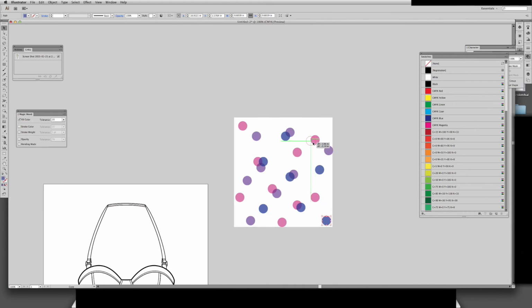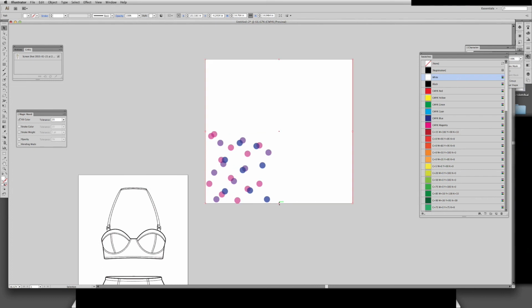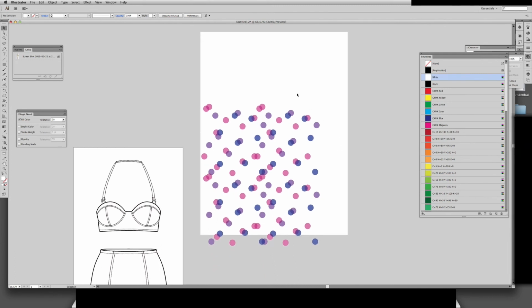I'm copy and pasting these dots around just to make a little bit more of a random repeat to add a little bit of interest to our swimsuit. Here I'm copying the repeat I've made thus far just to see what needs to be added. I've locked the white, which you'll see might become a little bit of a problem later. But what I'm doing here is making a manual repeat, and then I'll go back in and add a few more dots just to make sure that the repeat looks nice and isn't too weird.